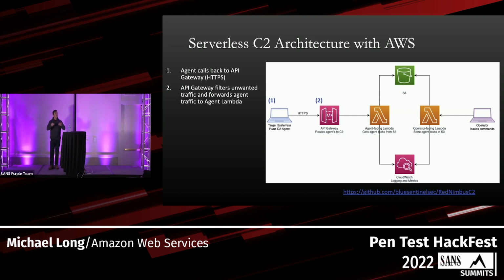API gateway is basically the entry point for agent traffic into the overall C2 architecture. Now, API gateway is pretty interesting. It operates similar to a bouncer in that if you're unwanted traffic, it's not going to let you in. Likewise, if you're intended agent traffic, it will forward you to the next node within the architecture. I'll also share with you that API gateway has an API key model, which could be just another way of better securing your offensive architecture.